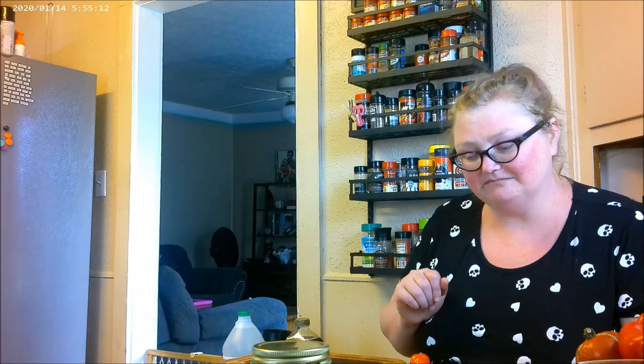Alright, so we're going to fill this with water enough to just sterilize our jars in them. So basically boil them for about 5 minutes or so, and it kills all the germs, sterilizes them so that we don't have any bacteria and we don't get botulism, and we don't want all those diseases in our cupboards for a couple years.